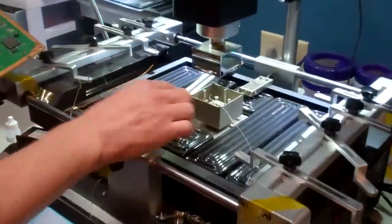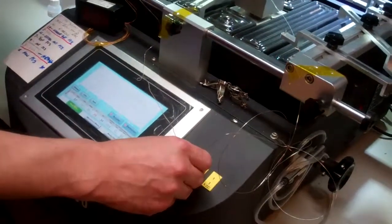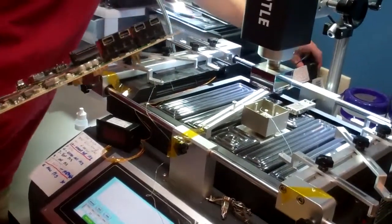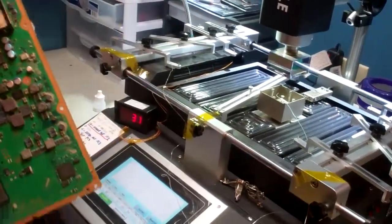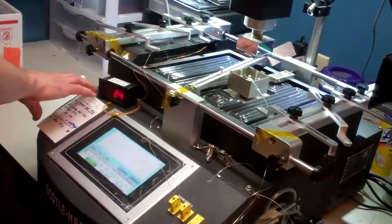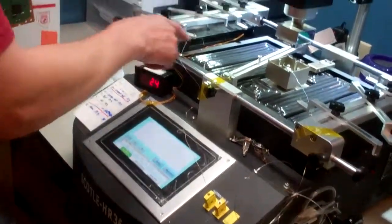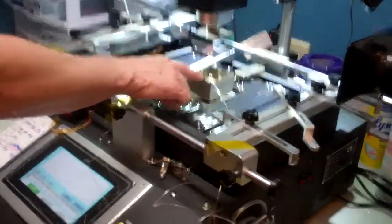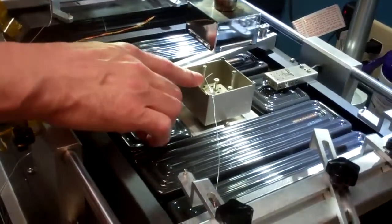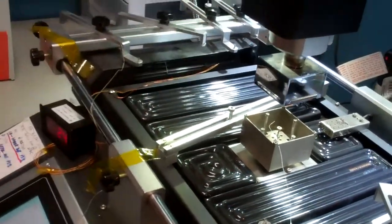This machine has two optional probes as well as a meter which measures the board temperature. This would be a Mach 30 layout, so you should have a panel meter right here. It's going to show you the first probe, which is going to be on the GPU, and then the second probe which measures bottom air flow, and then a probe which is under tension on the bottom of the board.